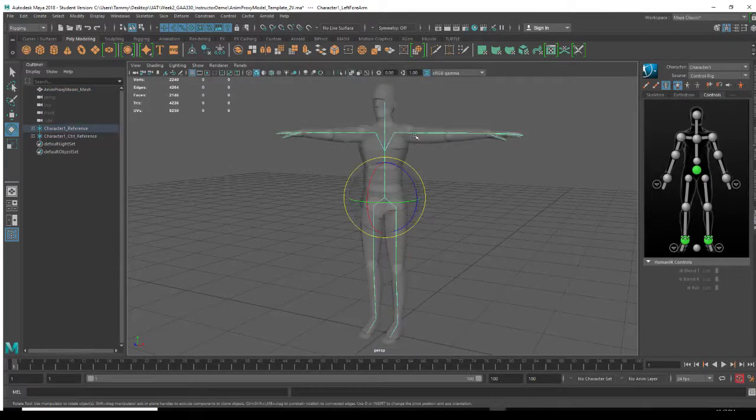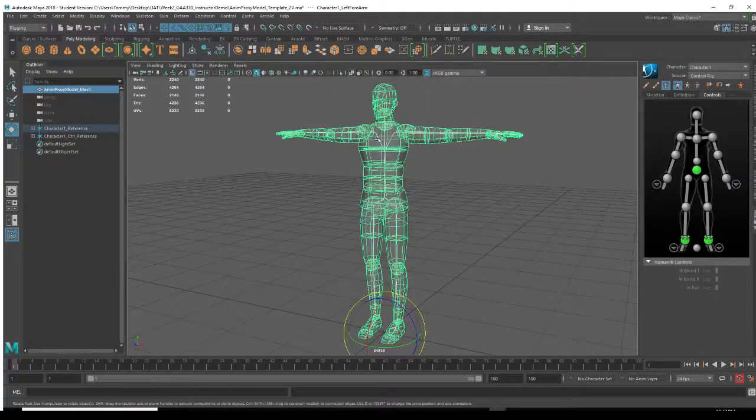Now we're going to come up here to the skin drop down. That very top option, bind skin, go ahead and click on the options box and you will see you've got a lot of selections here. What we're going to do first, best practice in Maya, is simply to go up to the edit menu and reset your settings.